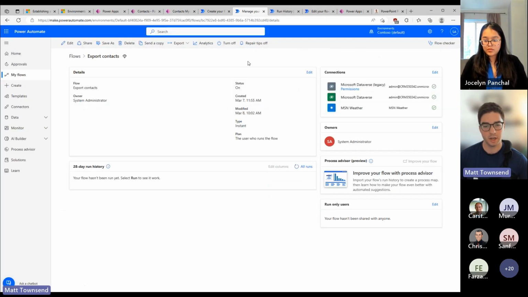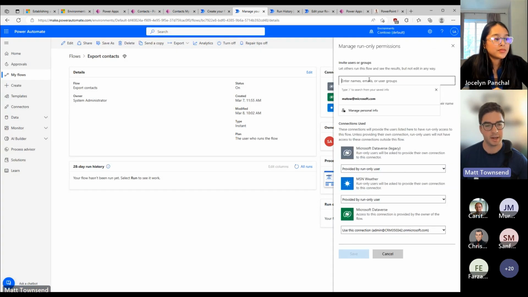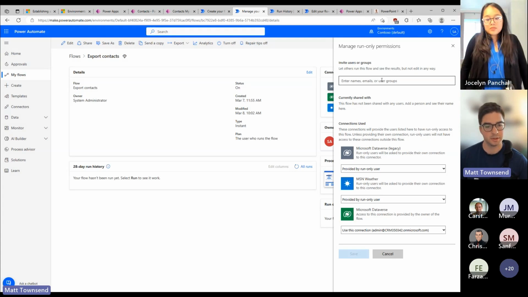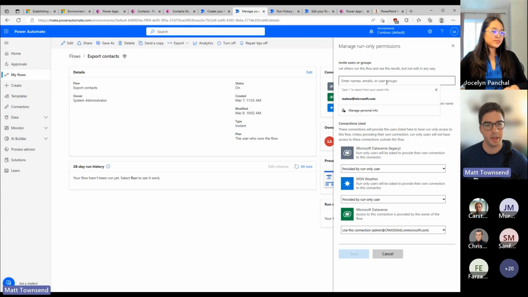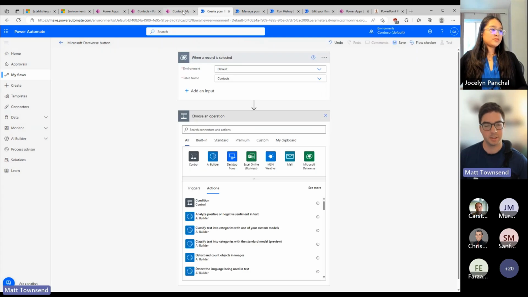So if you find the cloud flow you've created, you see I have a couple different sharing options here. If you share as co-owner, that's for folks you want to collaborate on the flow with. But if you're simply trying to share this flow in a way that other folks can run and use the same process, you want to go to run only users. Add those people, or you can add a group. I believe this can be either an AAD group or a group team in Dataverse to ensure that those users have access.